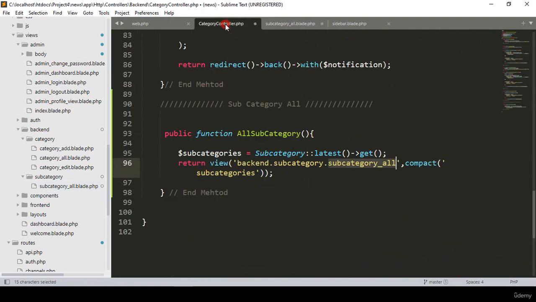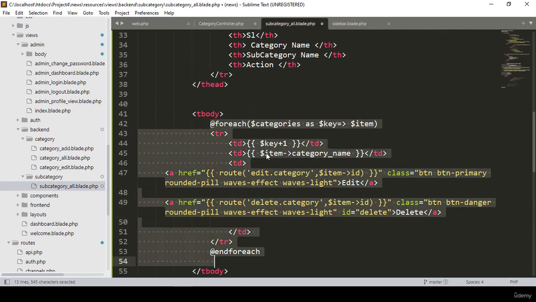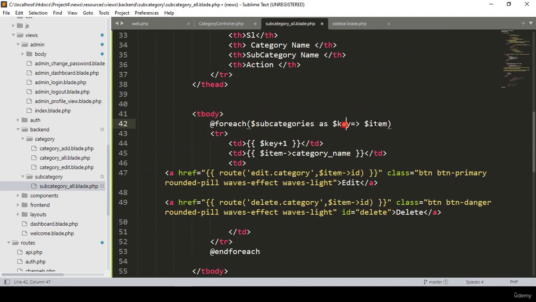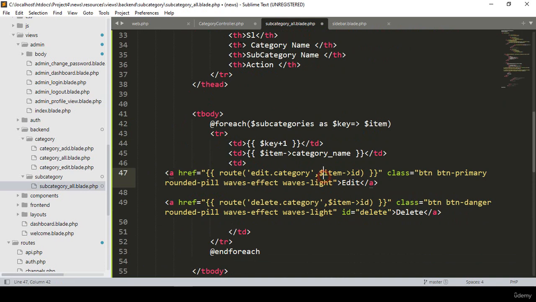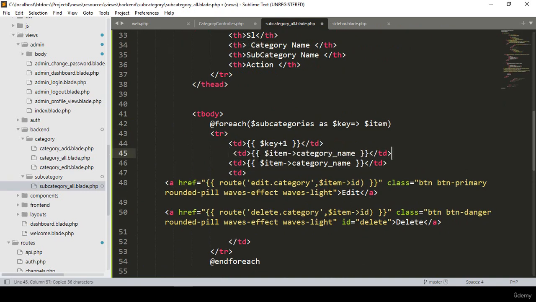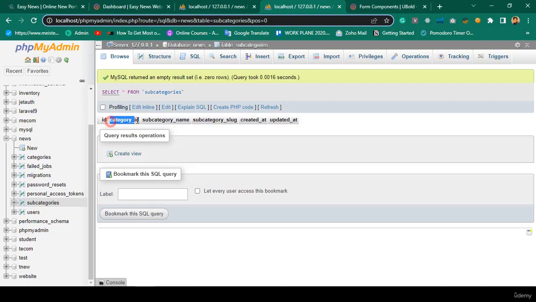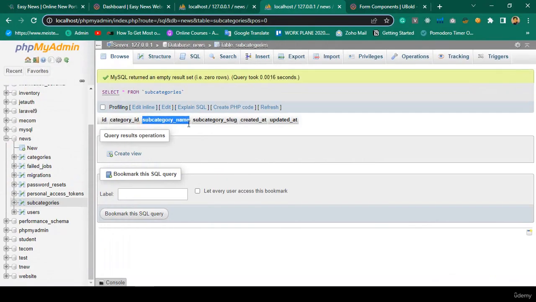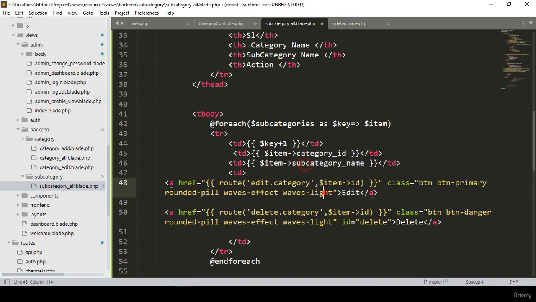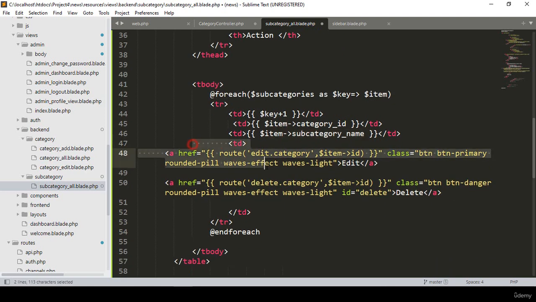Great. So right now I get all of our subcategories data, take the things with this variable, and here I pass it in our subcategory all page. In the subcategory all page, that is one for each loop. I want to access it by the subcategories as item. Now one by one I want to make it visible, like it should display our serial number, and it should display our category name. Here also literally we have to create another relationship. I will show you, right now our field name is category ID. I want to display the category ID, and also I want to display our subcategories name. I copy it. Now I want to display the subcategories name. Great. Now by this item I want to display our subcategory name, edit, and delete.